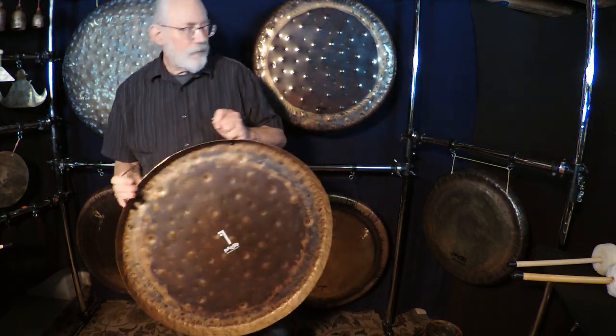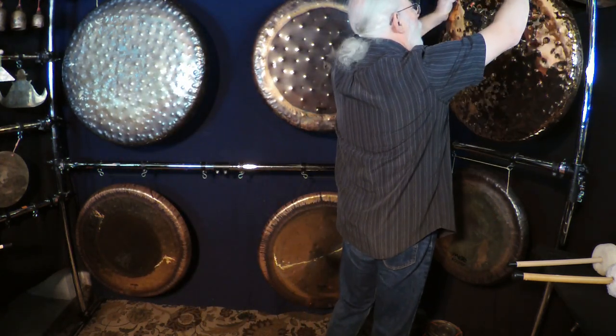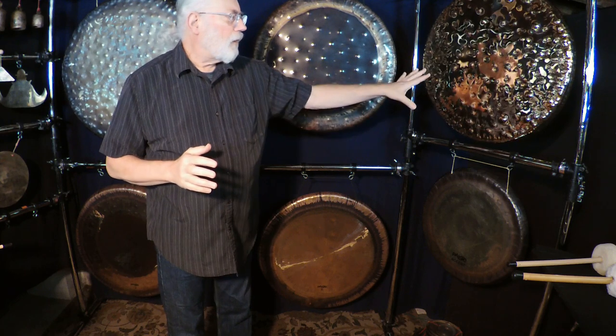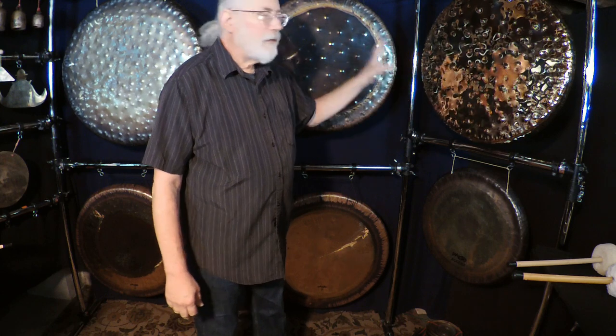There's been a big recent discussion on one of the gong forums about brilliant gongs, scratches, and cleaning them, so I want to address that first. All Paiste gongs and other European-style gongs have a protective coating applied to them. This coating helps keep them from tarnishing and helps keep fingerprints from actually touching the metal, which will cause tarnishing and marks. So there should be no need, especially on a new gong, to use any sort of harsh cleaners. All you need to do is, after you've handled and played them, wipe them down with a soft cloth — like a microfiber cloth, cotton, or even an old T-shirt.